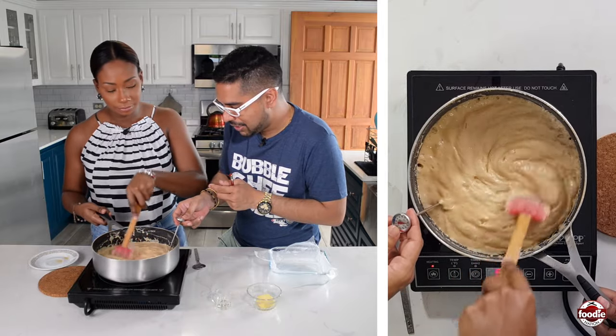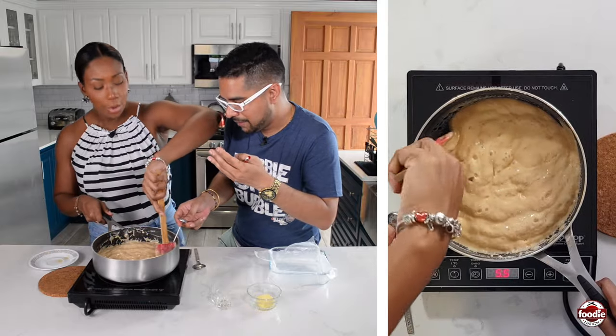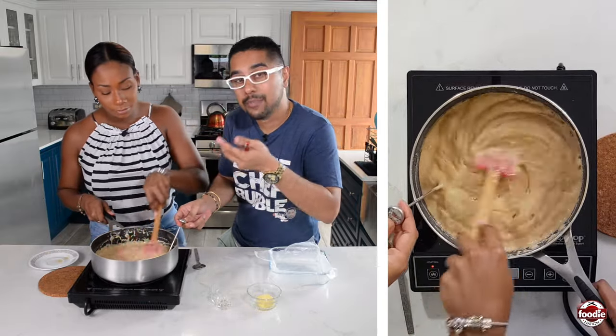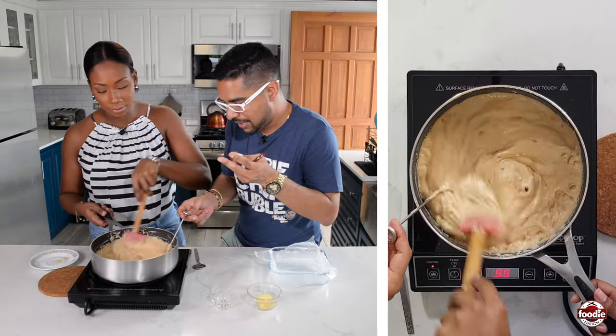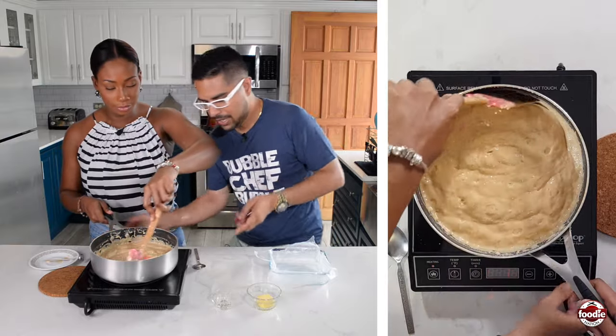That's a good indication, because it's very hard visually to look at it to know if it's ready. That's why we're doing this video, to show that. So a thermometer helps in gauging it in terms of reaching the desired temperature. And we're there at 240 right now. So what I would ask you to do is to take off the heat.